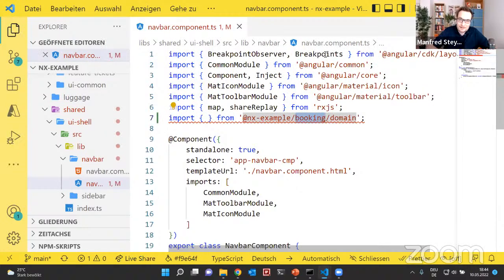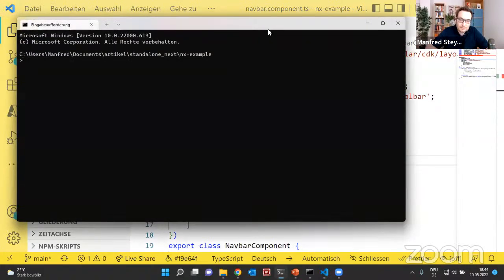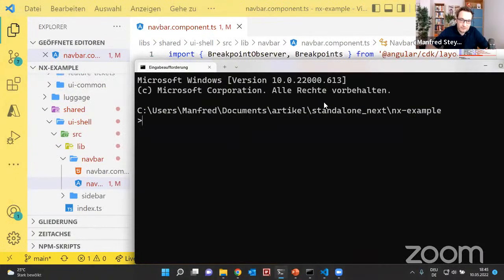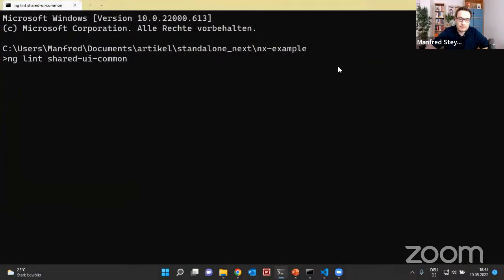The good message is this also works on the console. So if I'm linting all of this here on the console, ng lint, how is it called? Shared UI common, I guess. Then the very same error message should occur. Come on, run.